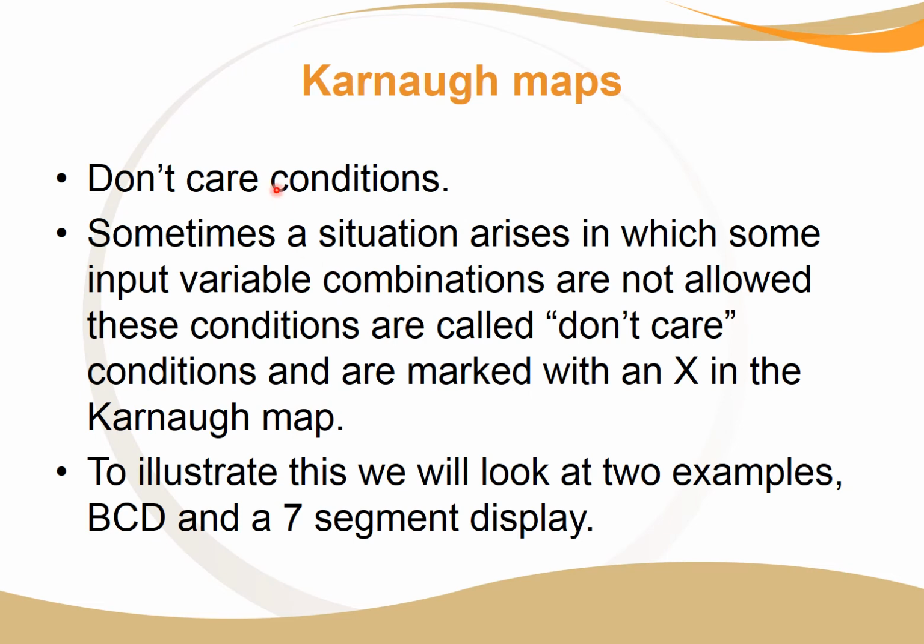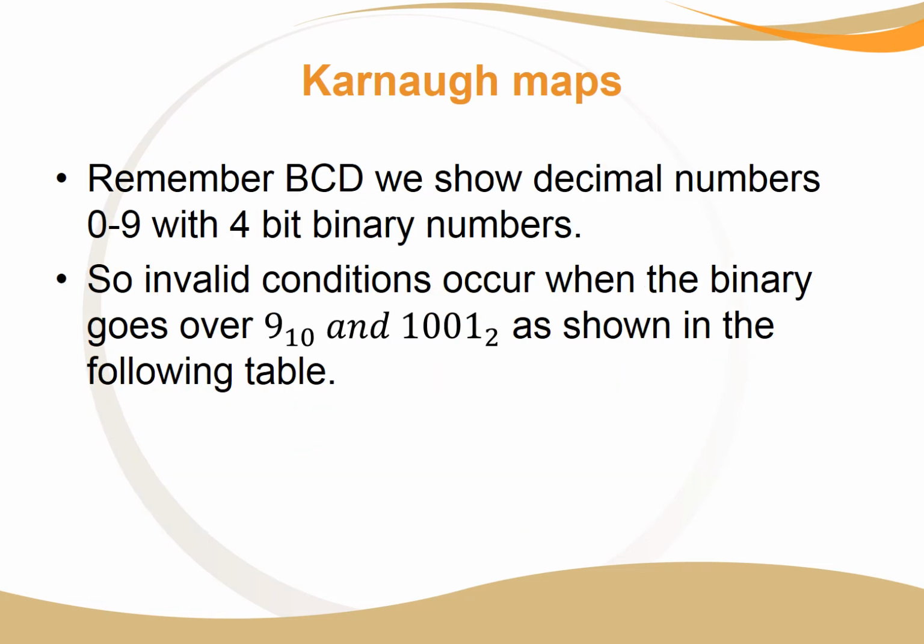So now we come to don't care conditions. Sometimes the situation arises in which some input variable combinations are not allowed. These conditions are called don't care conditions and are marked with an X or a D in the Karnaugh map. To illustrate this, we will look at two examples, BCD and a segment display.